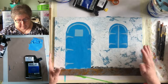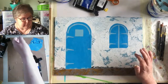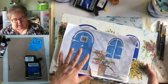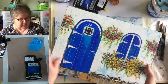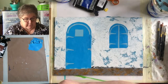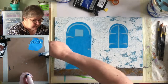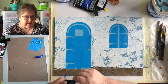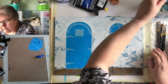So I've just been waiting for this to dry, and I've had a look at it, and I just think it's too washed out. It's too azure. I mean, that's the reference. It's a mid blue. And when I did mine, I did it darker. And I actually really like that. So I'm going to stick to that and use ultramarine blue over the top of that. It's not for naught, however, because we leave certain parts of this colour coming through, so it looks worn, weathered.